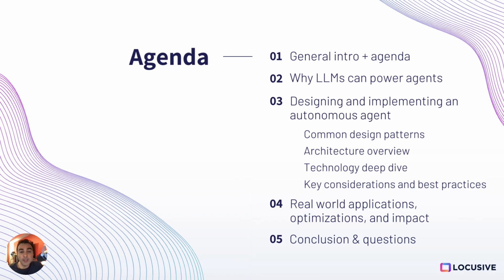But once we get through that, I'd like to talk a little bit about how I think autonomous agents will affect software in the SaaS industry going forward, what their impact might be, and then we'll just end with some conclusions. And if you ever have any questions, you can feel free to reach out to me.